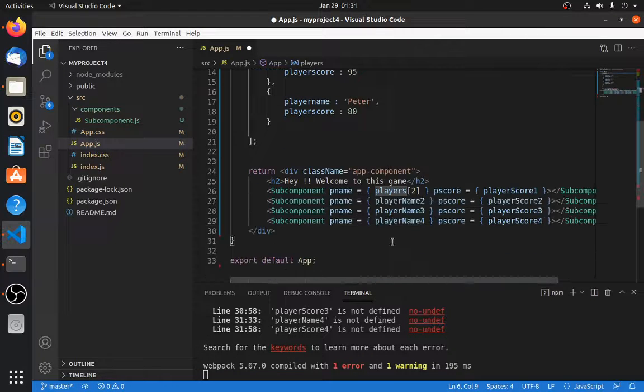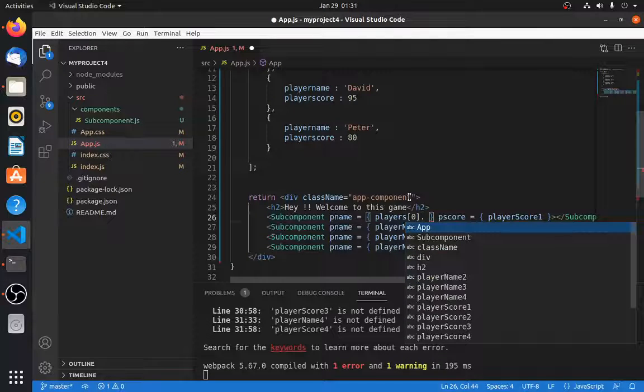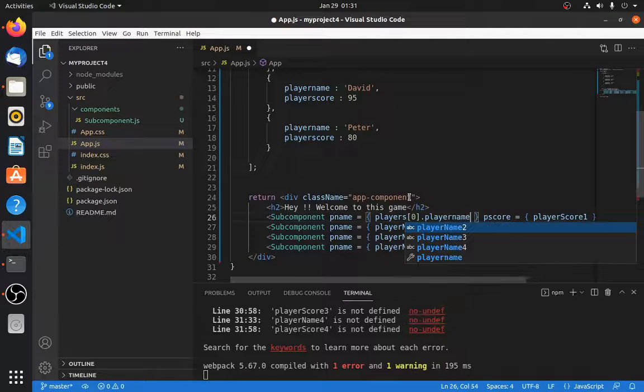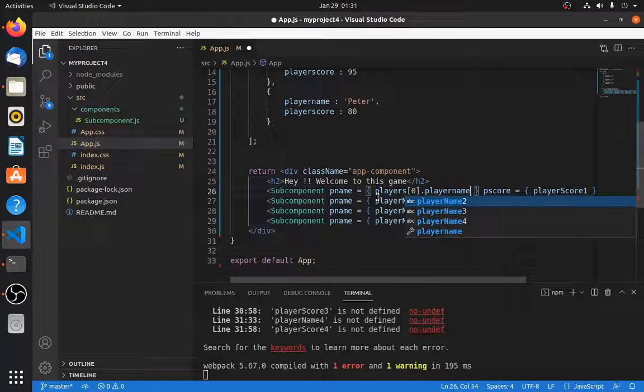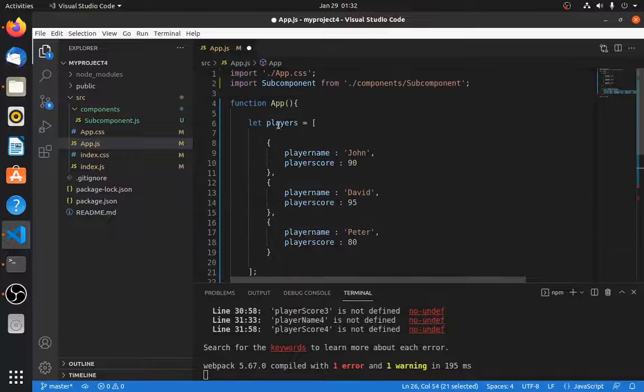Anyway, let's take this 0th position and dot, let's say player name. That way I'm referring to players 0 dot player name, which is player name John.